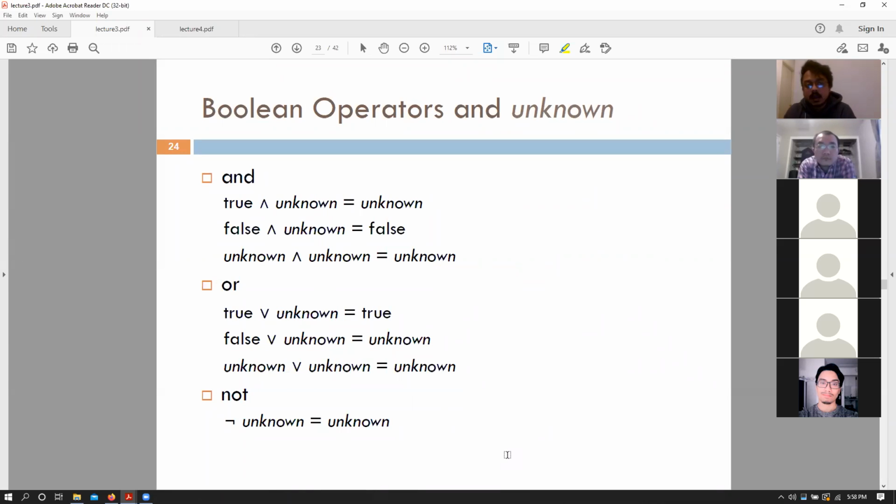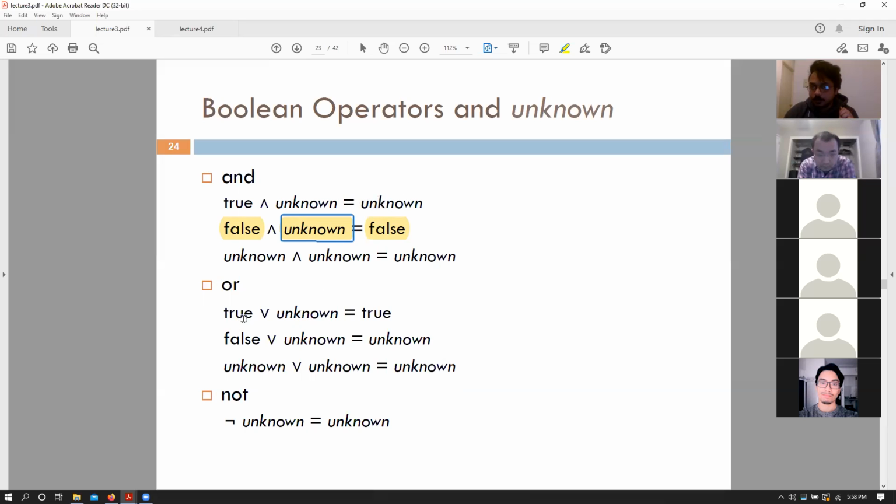So let's see how Boolean operators and nulls behave. If I say the AND operation, true and unknown is unknown. However, remember that for a false value, when we perform an AND operation with anything else, it always results in false. So false and unknown would also result in false. You can imagine that an unknown can either be a true or a false, and for both of those cases, it ends up being computed as a false. So false and unknown is false.